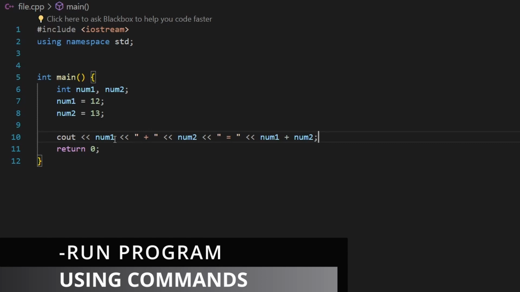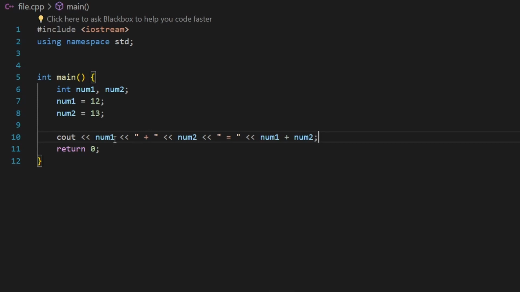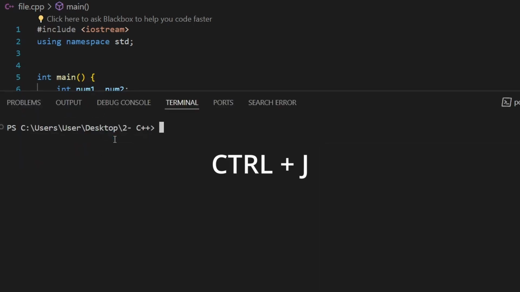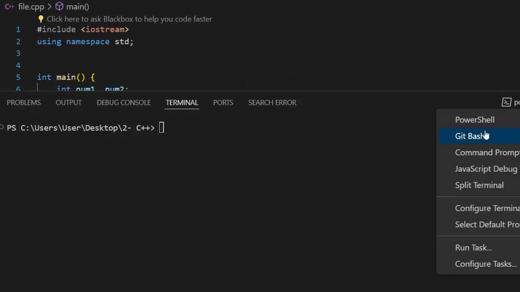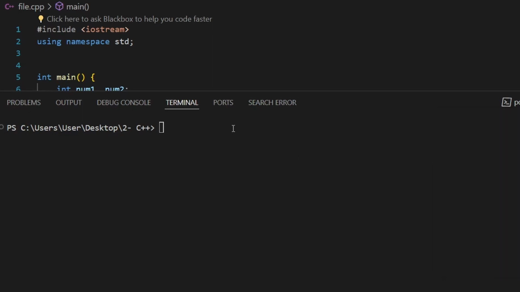Now, if you want to run your program, you can hit the run button on top of the screen, but I want to teach you a new way. Let's open the command prompt or the terminal by pressing Ctrl G. And as you can see, I have PowerShell opened right here. You could go ahead and press on this arrow to select the terminal you want, but I'll go with PowerShell. And what I will write is the following command. So I'll say g++ -o file.exe file.cpp. What I'm doing right here is I'm compiling my C++ file. Let's press enter, and as you can see, we should not get any error.